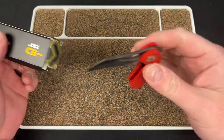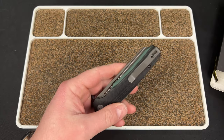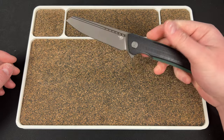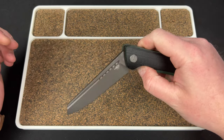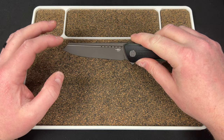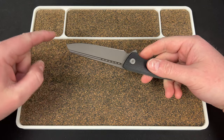This one's the Slither — their new liner lock knife. I was thinking of the Slasher, nevermind. It has a very distinct blade shape — that sort of spay sort of deal, like a reverse Tanto, really. Some people, wink wink, Jared Neve, would not call this a reverse Tanto because it doesn't have two edges. But that's bullshit — it's clearly a reverse Tanto because it looks like a Tanto when it's flipped this way.